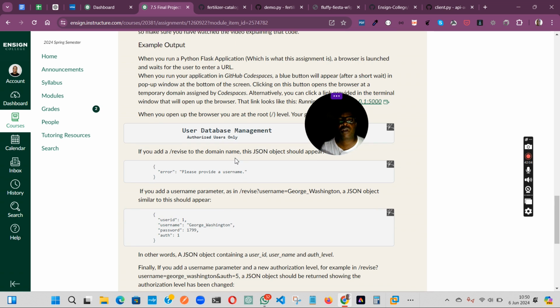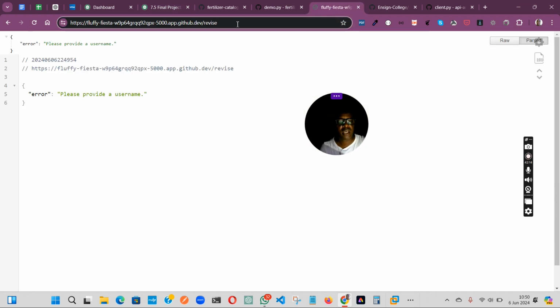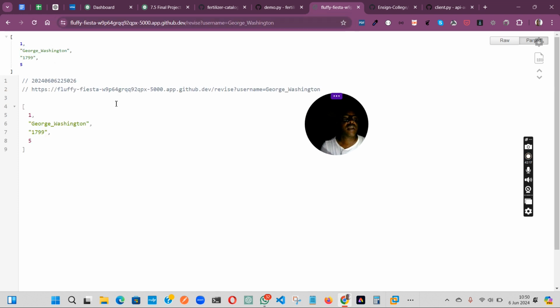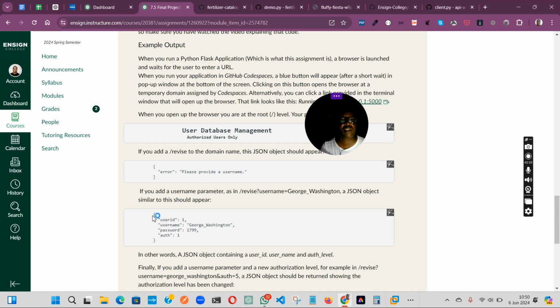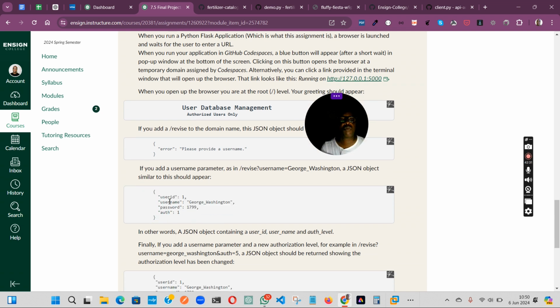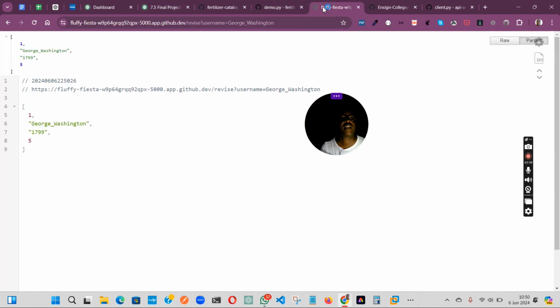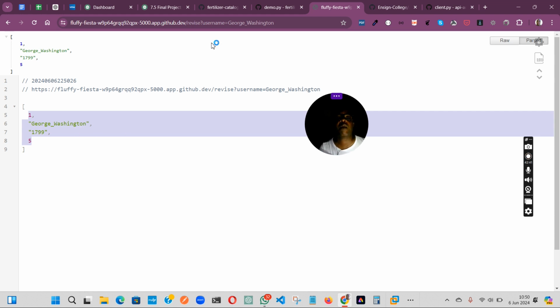Now let's do the one for the username, George Washington. Let's pick that request parameter. Let's put it here. I put it there and I do that. Okay, so that's George. You see, we get George out. But if you look carefully, it's very different from this. This is actually a Python JSON object with keys and values. The values are here, but the keys are not there. It's left for you to make that happen.